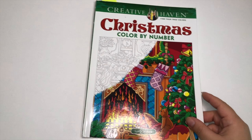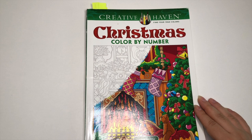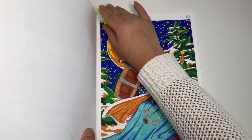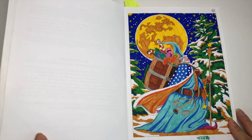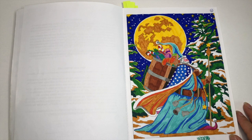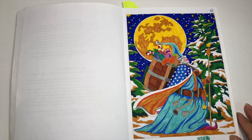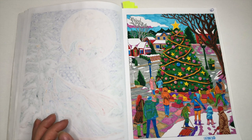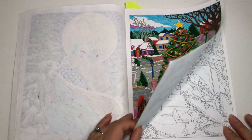The book I've done the most in is the Christmas one — I adore this book and will finish it one day because the pictures are so fun and beautiful when you finish them. I did blue Santa; I really like that he's wearing something a little different than the standard red suit with white trimming. I love the contrast of the yellow moon against the blue sky — I think it's really pretty. These are all water-based markers. That one is from 2020.